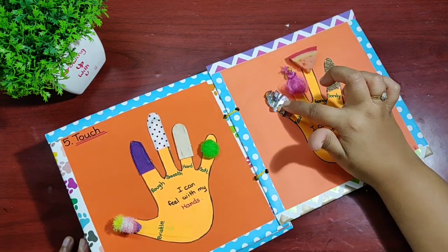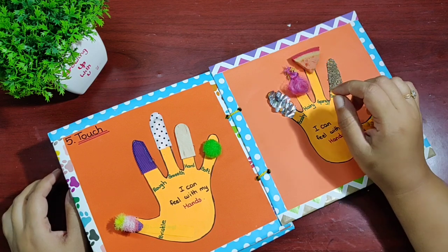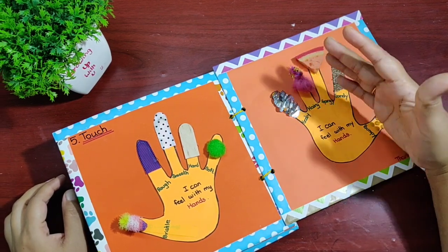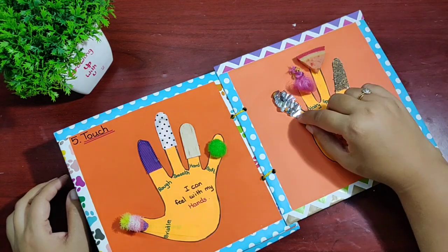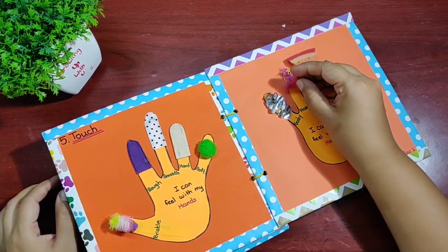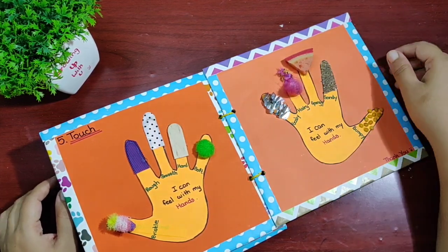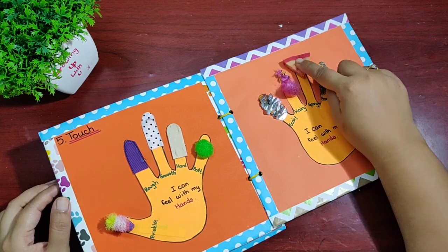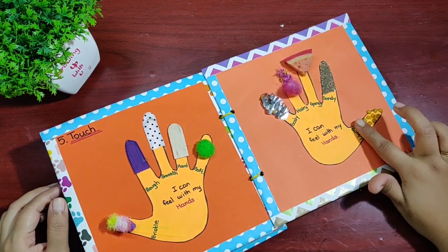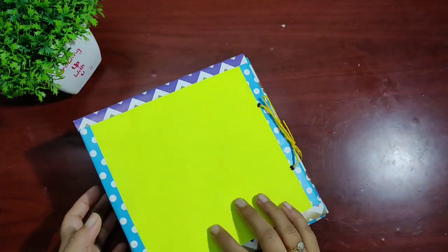Here the scaly texture, for this I have used the salt packet because I wanted something silver color. You can use the salt packets or the chips packet which is silver on the inside. Then this is the hairy texture which I have taken from my daughter's doll with her permission, of course. Then this is spongy texture. This is a sandy texture. I have used the beach sand over here. And this is the bumpy texture. So this was about the project of my five senses.